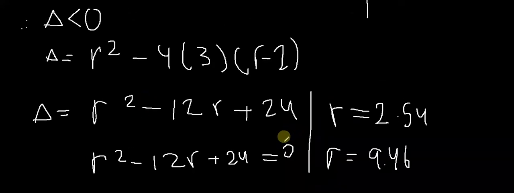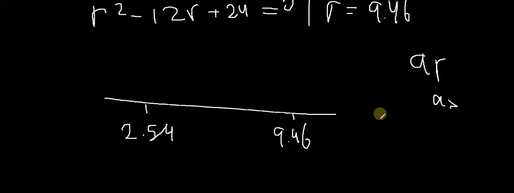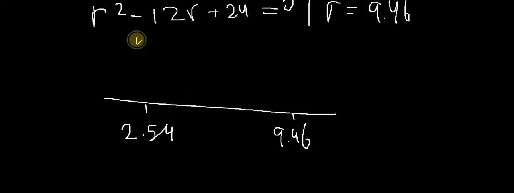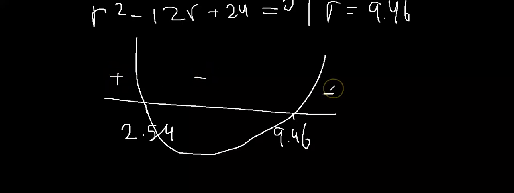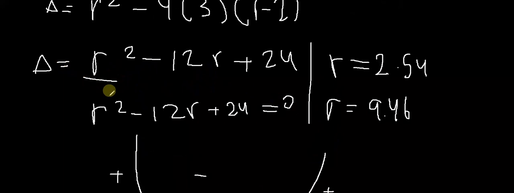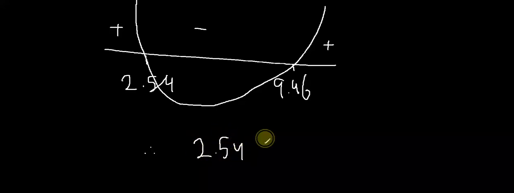And now remember, we have to go back to our original expression of r squared. Now because the coefficient of r squared, or a, is greater than 0, that means it's going to be a happy face quadratic. So it would look somewhat like this. So now what we can write, and you can even graph it if you'd really like to check, is it's going to look like this, where this is where it goes through the 0 points. So that means it's going to be negative here and positive on these sides. And because we need the discriminant to be less than 0, we need it to be negative. So therefore, r must be, so 2.54 must be less than r, which is less than 9.46.